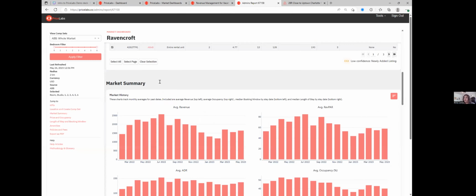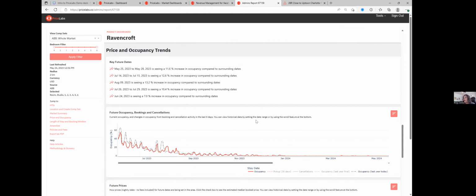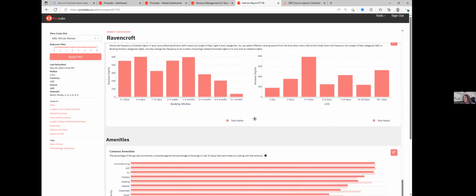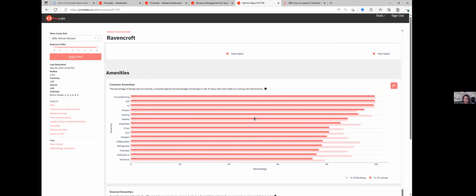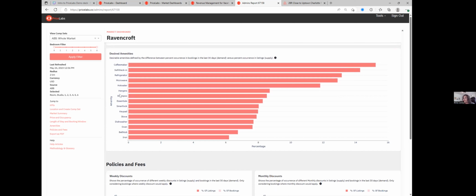Before going live specifically, this tool is super useful for figuring out not only historical occupancy and revenue information, or what you're going to set your daily rates at, but down here in the amenities and fees section, we also show you popular amenities for the listings in your comp set or in that area, and then desired amenities, where the number of bookings outpace the listings with this amenity checked. So you can see where more bookings are being made. And if you have this amenity, it's definitely a box that you should check off. If you don't have this amenity and it's easy for you to add, you should do it because this is something that people are looking for.